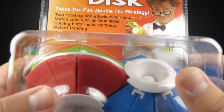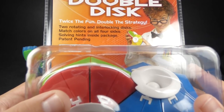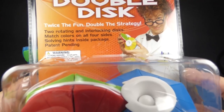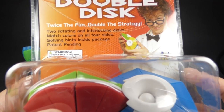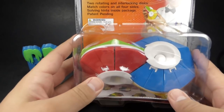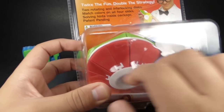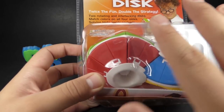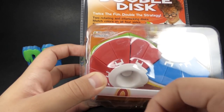So this is the double disc thing from Double Think. It says, twice the fun, double the strategy. To rotate and interlock discs, match colors on all four sides, solving hints inside package, patent pending. Oh great, it doesn't even have a patent. I'm pretty sure there's a dude by the name of Oscar van Deventer. He made something like this. I think he invented, not this exact toy, but this is the concept, the idea behind it.